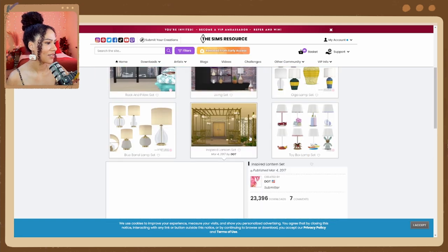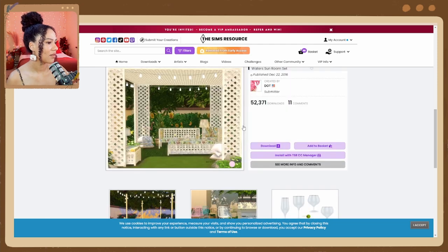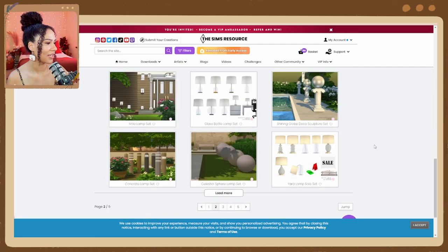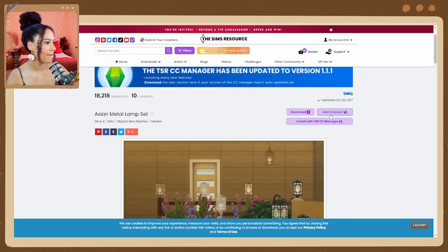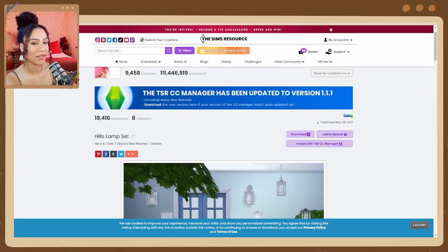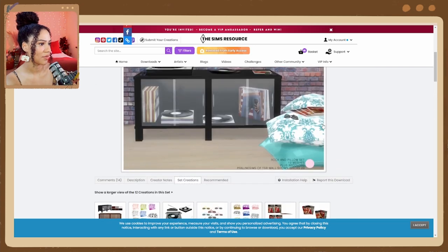Thank you. Lantern. Ugh. Please, lanterns are all I've ever wanted. Oh, I love this. Oh my God, yes. And I love this set. I've had it and I used it all the time. Okay, awesome. Thank you. Yeah, I love these lamps. Give it to me. I literally have 135 things in my download list. I must be stopped. But also don't, you know?